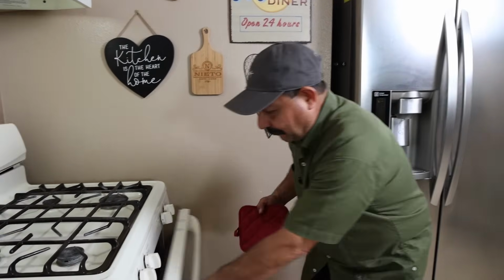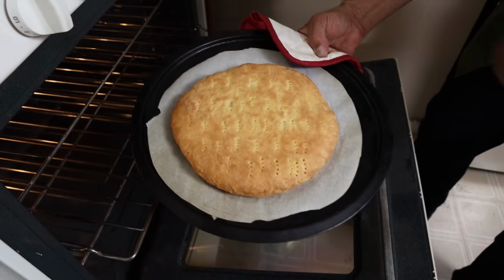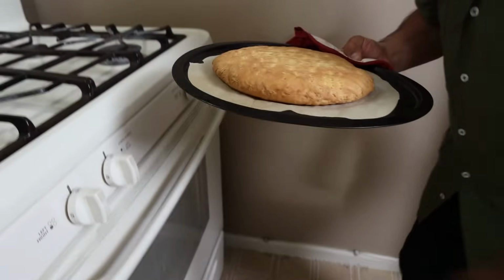It's been right at 20 minutes this time. Let's check this bread out. I do believe it's ready. So there you have it, friends. Look at that bread. That's so pretty. That's beautiful. Let's take it over there and take a big old bite.